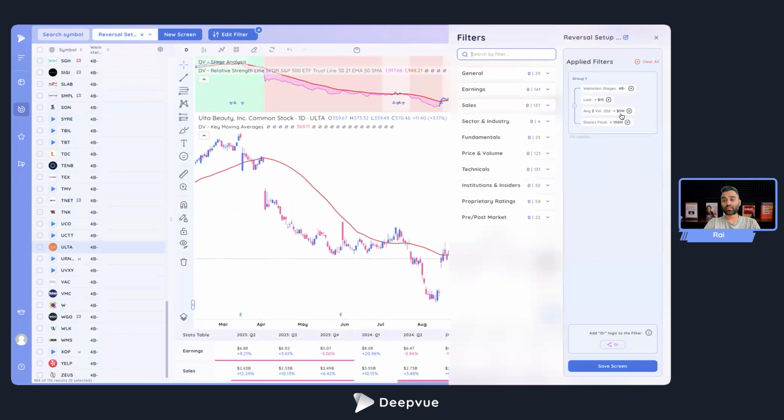Here's the criteria. So stage 4B minus, last price is greater than $15, average dollar volume is greater than $5 million or more. I want the lower floats because I want higher volatility. This is not a Stan requirement. It's more a me requirement because I like things to move faster. So less amount of shares available in the markets, greater chance it gets into a float turnover. It's a different concept, float turnover, meaning the volume the stock trades on a weekly basis is higher than the available number of shares in the market, right? And that really creates and runs a reversal setup to the upside as well.